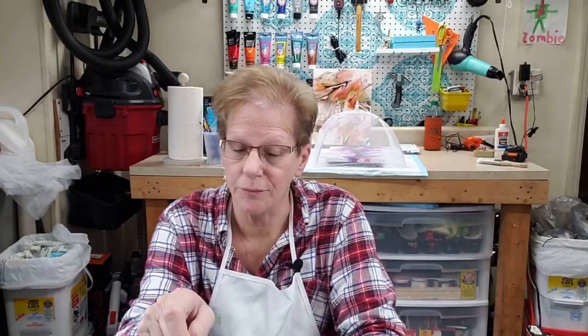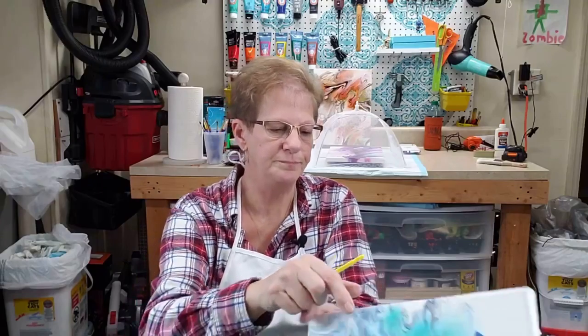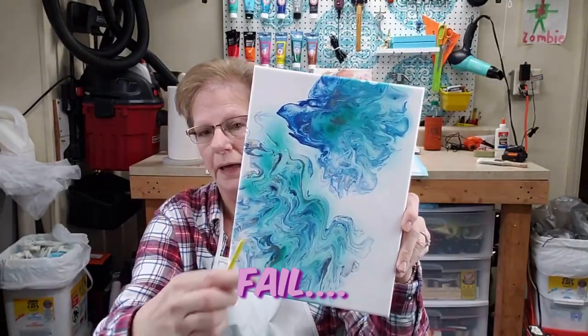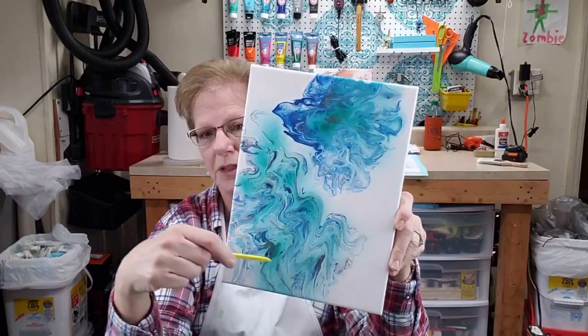So there wasn't a whole lot of instruction, some, but I try to figure it out myself. Well, here's what not to do, or here is my fail. So I started out with this one. That's supposed to be the wings. That's supposed to be the dress.